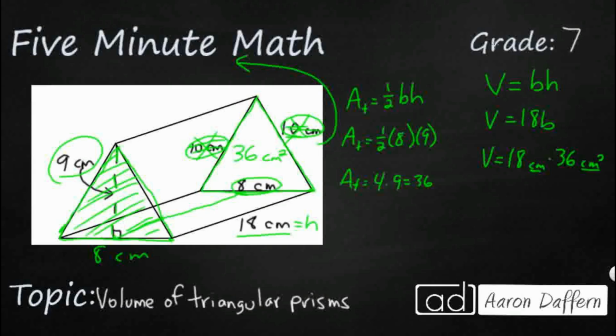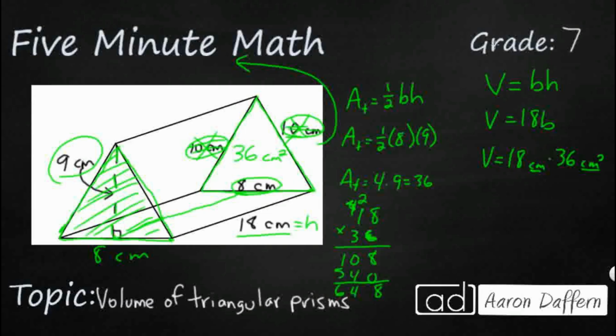So let's just do 18 times 36, and we'll figure out what our volume happens to be. So that's going to be 48. That's 60, and that's 40, so that's another 100 right there, so 10. And let's bring in this 3 times 8 is 24. And that's 3, and that's 5. So there we go.